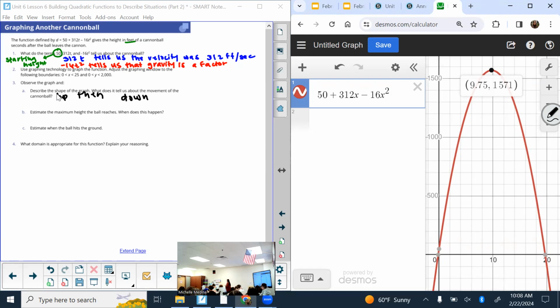You need to know which is for time and which is for height. Coordinates are always in the order X then Y. Time is almost always X, which means height must be Y. So that answers that. It is a height of 1,571 feet.